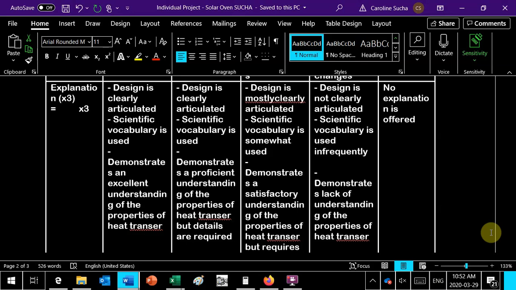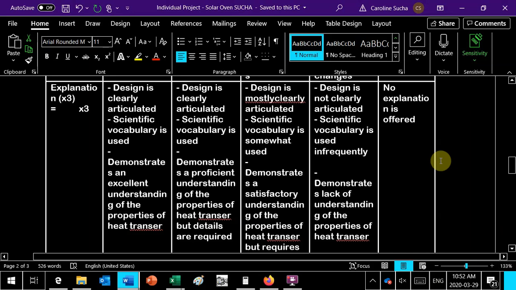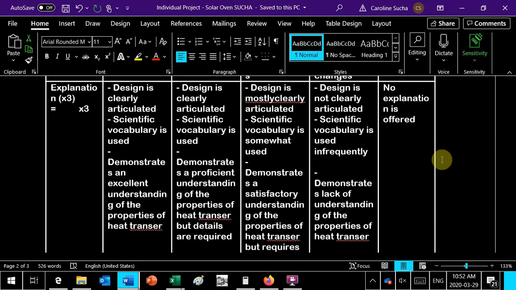Scientific vocabulary is somewhat used, so maybe you're not using all the words that we learned in science. You're not hitting those key buzzwords. And you demonstrate a satisfactory understanding of thermal energy transfer properties. And you're missing a lot of detail in your explanation.